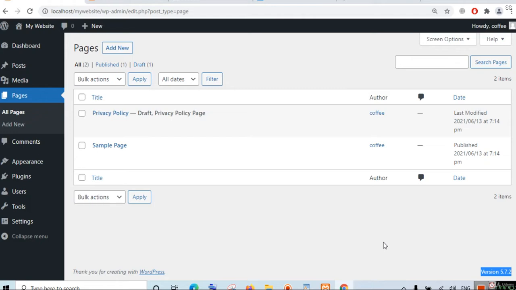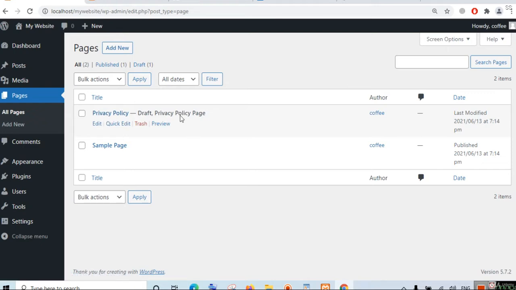WordPress keeps on adding new things in their versions, so you have to update WordPress also. How to update WordPress and how to take a backup, everything we will deal with later. Right now the version is 5.7.2, and in this version WordPress gives us this privacy policy page.